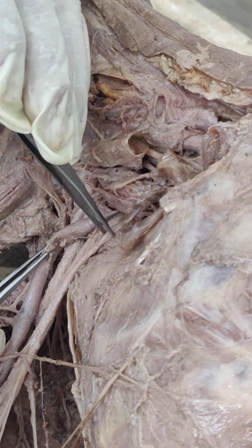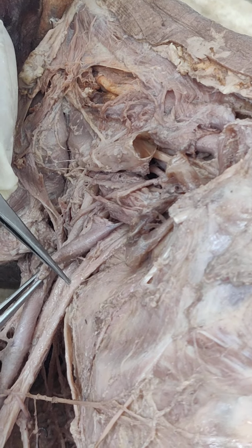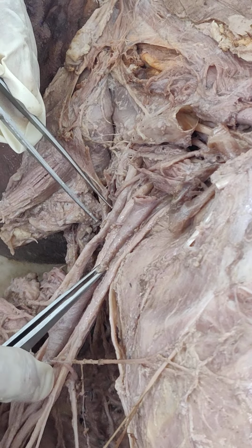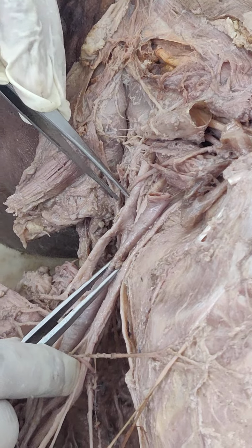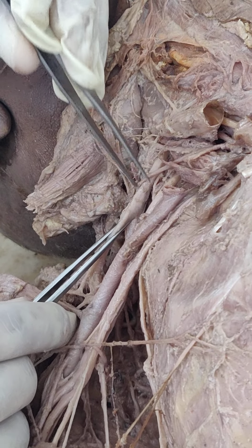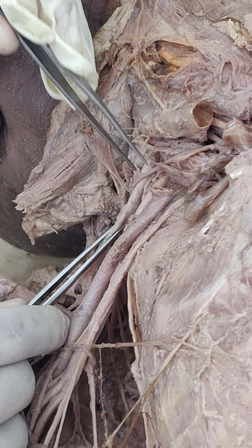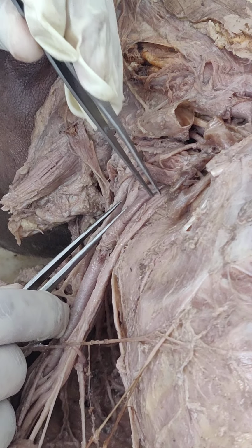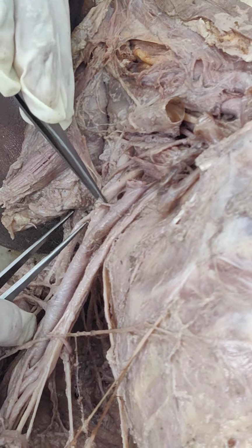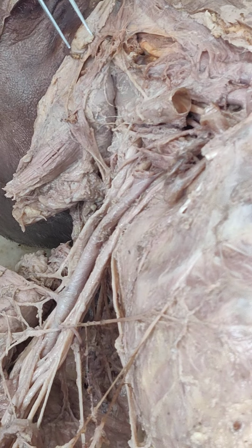C8 and T1. The ventral rami of C8 and T1 united make the lower trunk. C7 makes the middle trunk, and the ventral rami of C5 and C6 make the upper trunk. So the roots are C5, C6, C7, C8 and T1. C5 and C6 united make the upper trunk, C7 makes the middle trunk, and C8 and T1 united make the lower trunk.